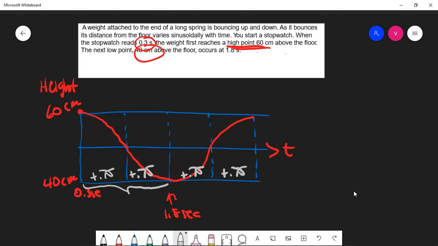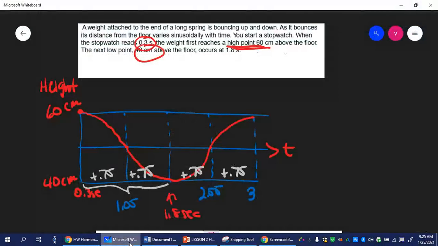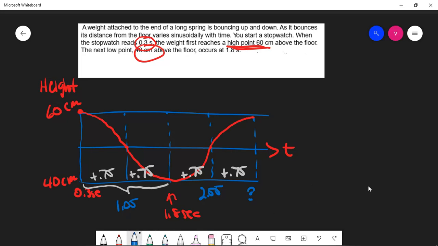Okay, so 0.3 at the start, that's what you looked at on your clock when is a good spot on your wave, plus 0.75 would be 1.05, plus 0.75 should equal 1.8, which it does, plus 0.75, it's going to be 2.55 here, plus 0.75. This is the end of your cycle, 3.3.